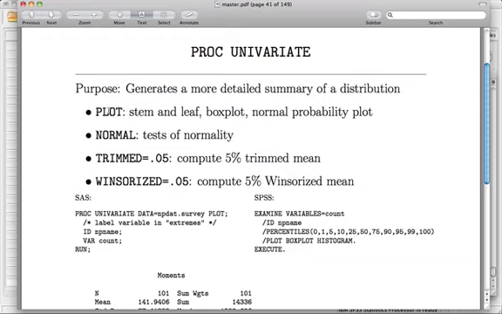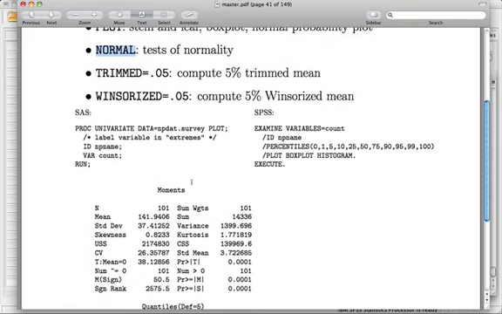Here are a few useful options. So plot will give us a box plot. Normal will give us normal probability tests, just like in Descriptives Explore, we got a normal probability plot and the tests of normality. Just like Descriptives Explore would give us a trim mean. If you want a trim mean in SAS, you use PROC univariate with the trimmed equals option. You can also get a Winsorized mean if you want. So here's univariate. PROC univariate, here's a data set. We'll put the plot option. The ID option, like with PROC print, identifies records with that variable name.